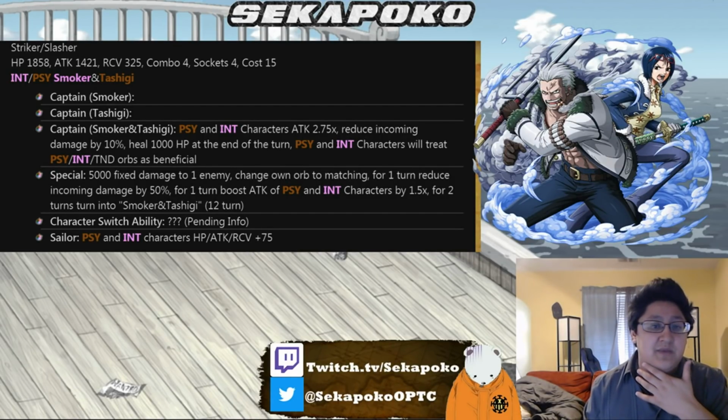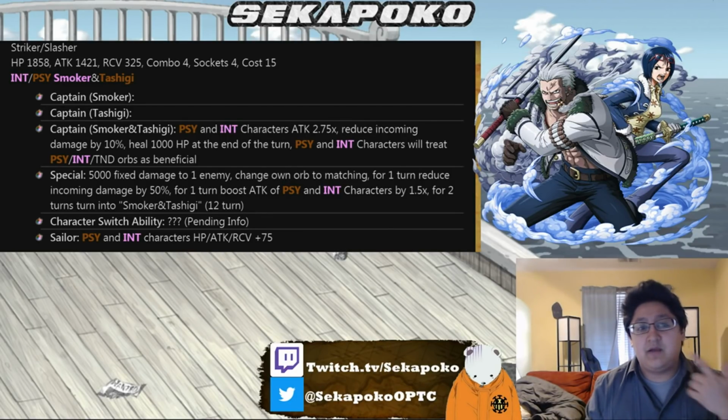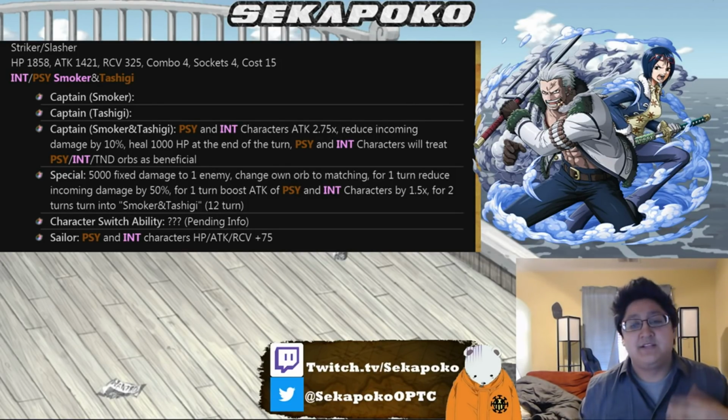We also know that they're going to be a 2.75 captain when they're merged and 10% damage reduction. I think there's 7% damage reduction on each type, on the Smoker and Dashiki earlier. And they don't have the healing mechanic. They're going to heal 1,000 every turn. I don't think they have that. But they do have the Psy Int characters will treat Psy Int orbs as beneficial. But they don't have tandem. So I think TND is the addition when you merge them together. So that's pretty cool. So Psy Int characters are going to treat Psy Int and tandem as beneficial.